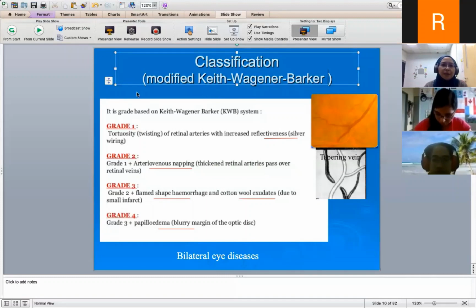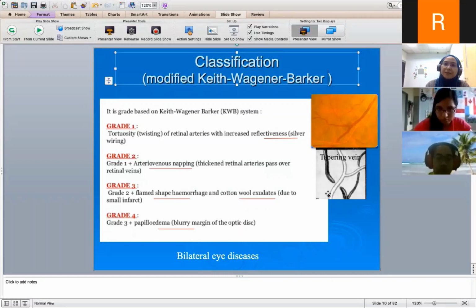Now, remember the artery goes over the vein. So the artery becomes harder. Once the artery becomes harder and much heavier, it compresses on the soft vein. The vein is always soft, non-bulky, right? So they will compress the underlying vein. The thicker the artery, the more compressed the vein would be. So what happens is it will cause what we call a tapering of the vein. That is when you get AV nipping.